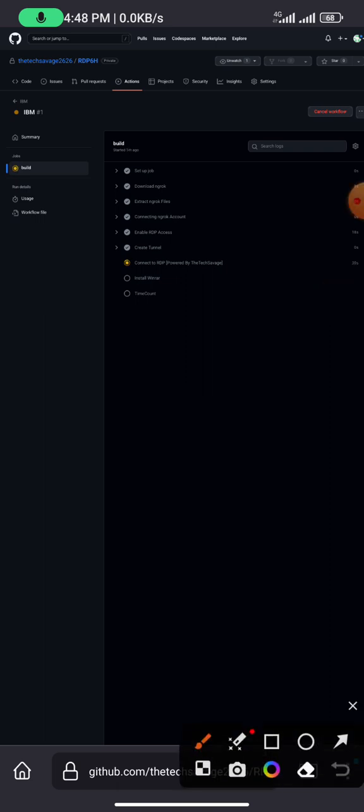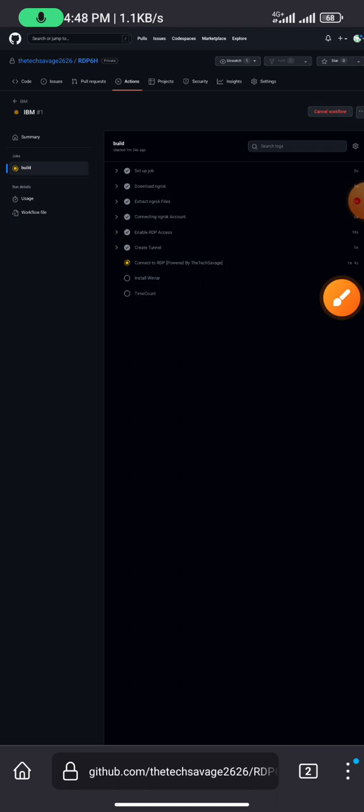So all this is happening under actions. As you remember, when we came here newly, we came to actions, we added a workflow, we pasted the YAML code, we came to settings, we went to secrets and variables. We then selected the what? We said we want to add a new secret. Then we named our secret NGROK_AUTH_TOKEN. Now, what do we paste in that placeholder for the secret? That is what we got from the NGROK website. You understand? So that's just a walkthrough of all we have just done.